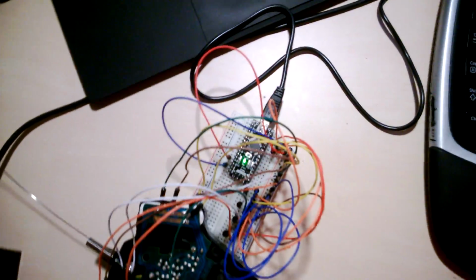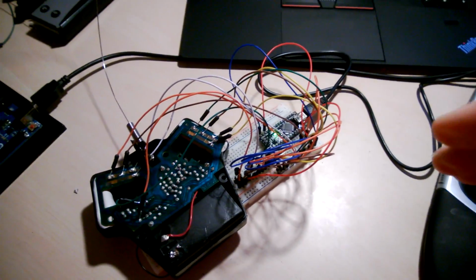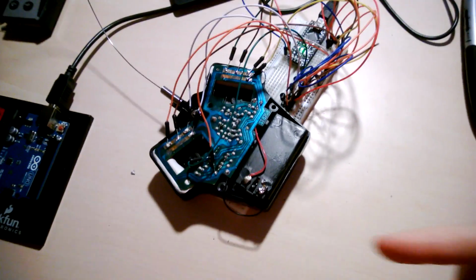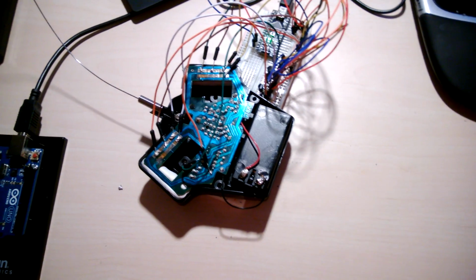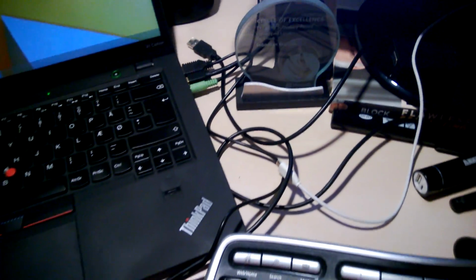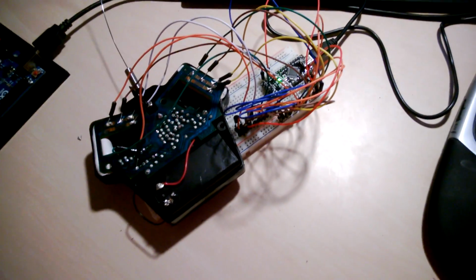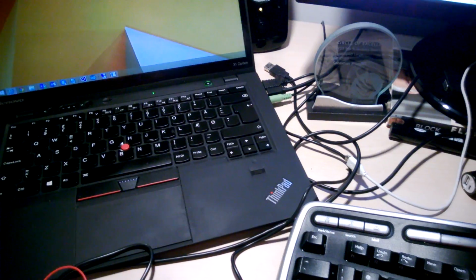I then connected it to this Arduino Nano that I have sitting here on this breadboard. You might be able to see it. Whoops, if I move some of these wires, it's sitting down there. It's connected through a bunch of wires and some transistors to the remote control that came with the car when I bought it. I connected it at the different points so that I can control the car via this USB cable. So I'm controlling the Arduino via the serial port. That enables me to control the car down there, and that's exactly what I want to do.